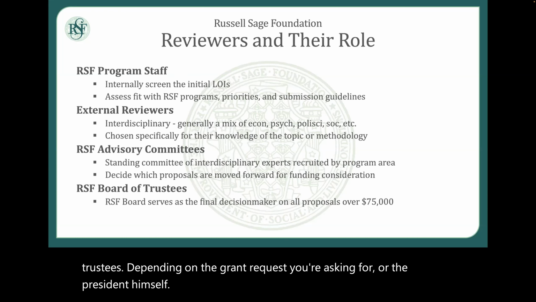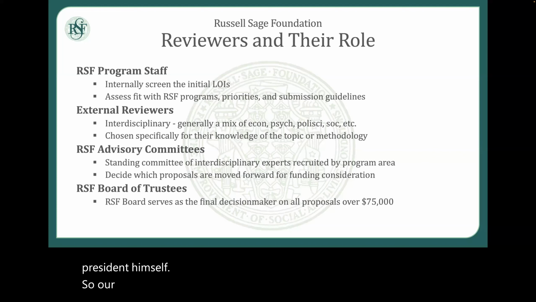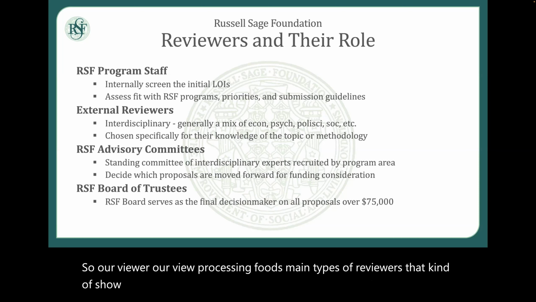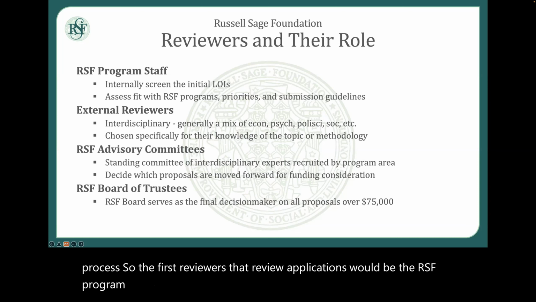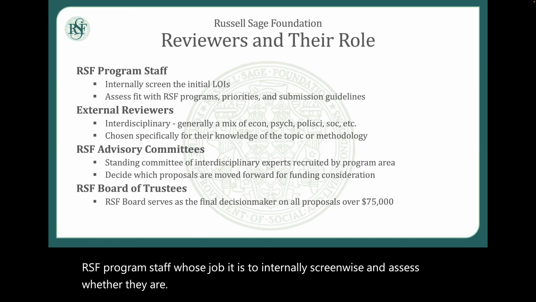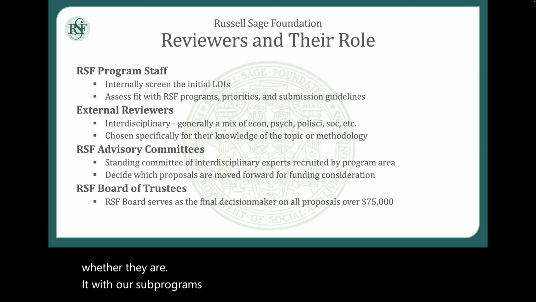So our review process includes 4 main types of reviewers that show up at different stages of the review process. The first reviewers that review applications would be the RSF program staff, whose job it is to internally screen LOIs and assess whether they are a fit with RSF programs, priorities, and submission guidelines.